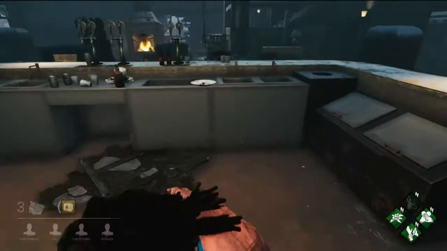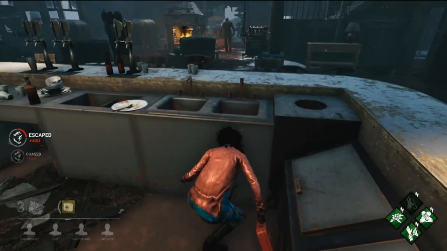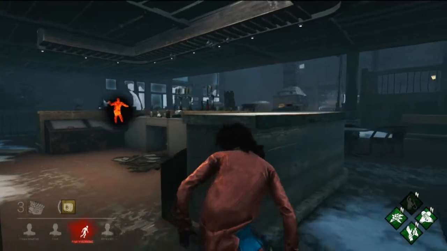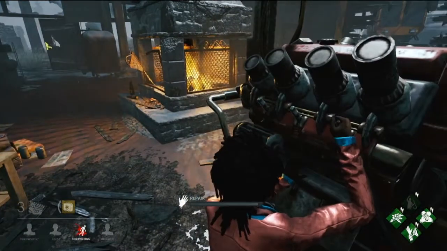Oh, he went a completely different way. I broke that wall down. Did you see that? I did. So poor Claudette got stuck in a bear trap. Now he's seen that. Go ahead.